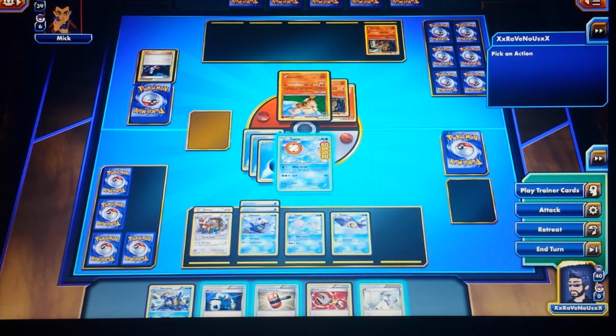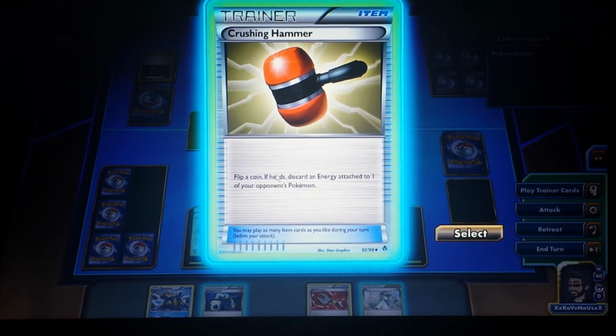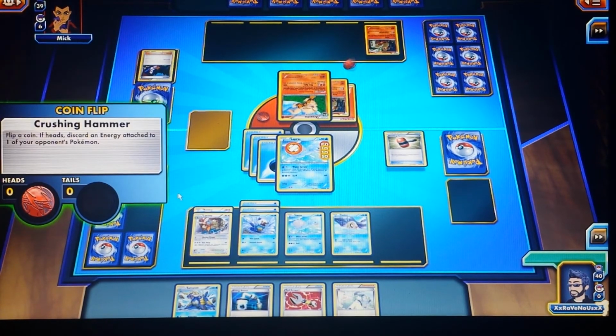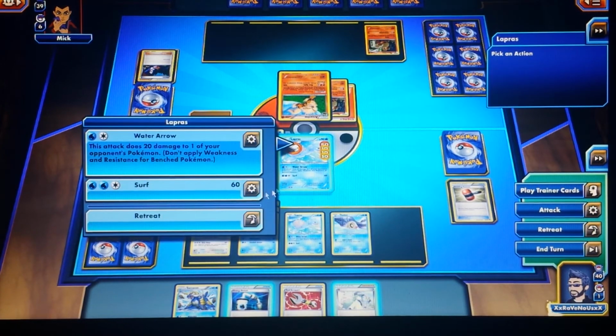So I did draw this Crushing Hammer. What it does is it's an item card. Flip a coin. If heads, discard an energy card attached to one of your opponent's Pokemon. I can use that right now because his Arcanine does have an energy attached to it. Flip the coin. I did get tails, so that is going to fail and go into the discard pile. Alright, pretty much at this point, I'm just going to have to do some damage before my Lapras dies.